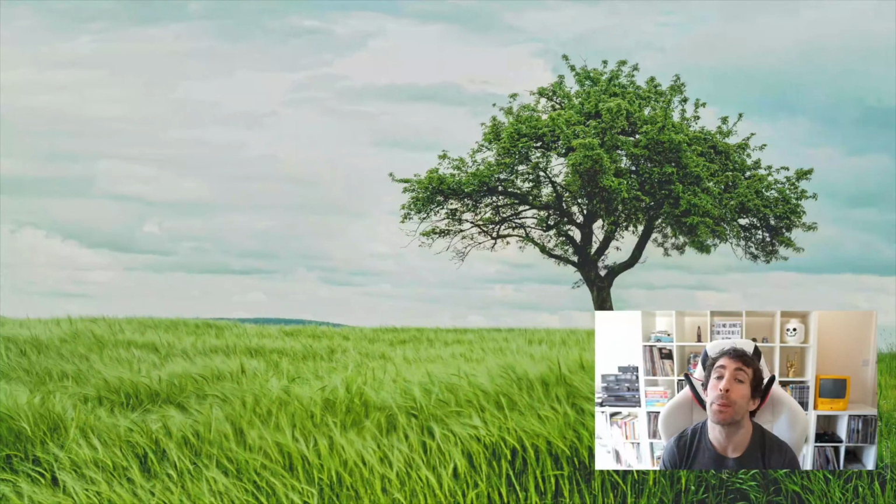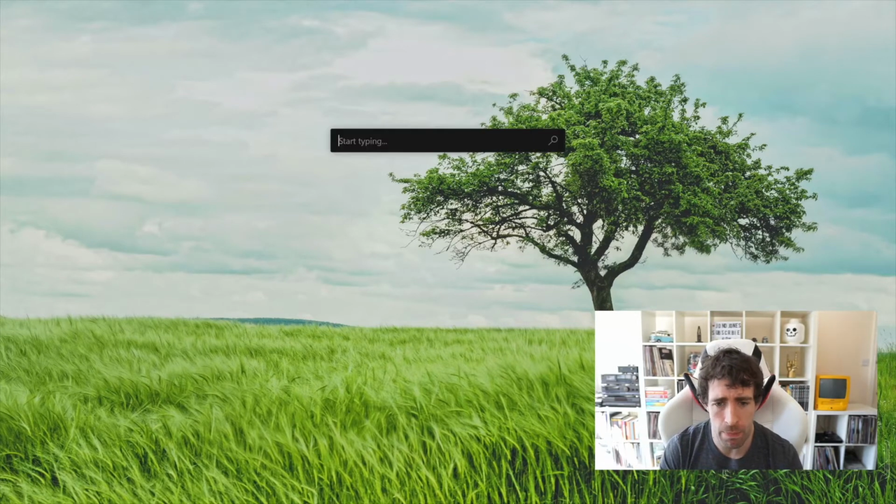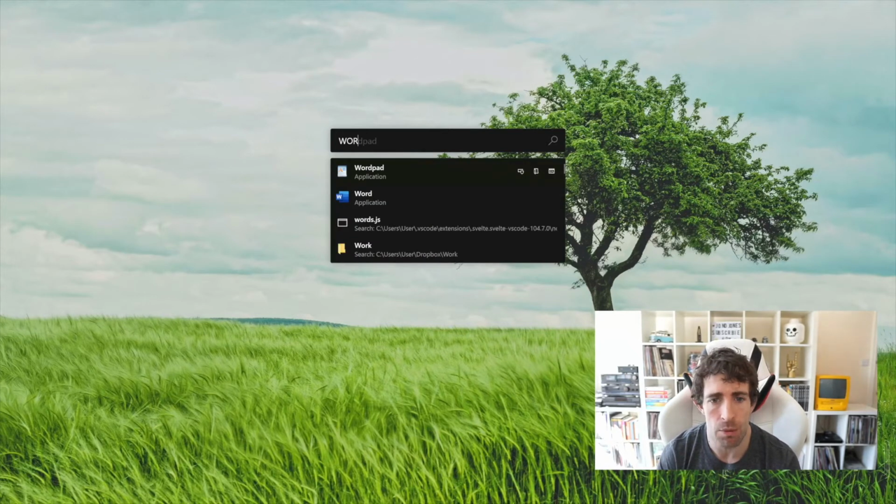The second tool that I would like to show you is the application launcher. Now, before I installed PowerToys, I was using a program called Launchy for years. I really like Launchy. However, the one which actually comes with PowerToys is much nicer and much quicker. So what we're going to do is press Alt and space. And as you can see, we have an application launcher. Type in the name of your application.